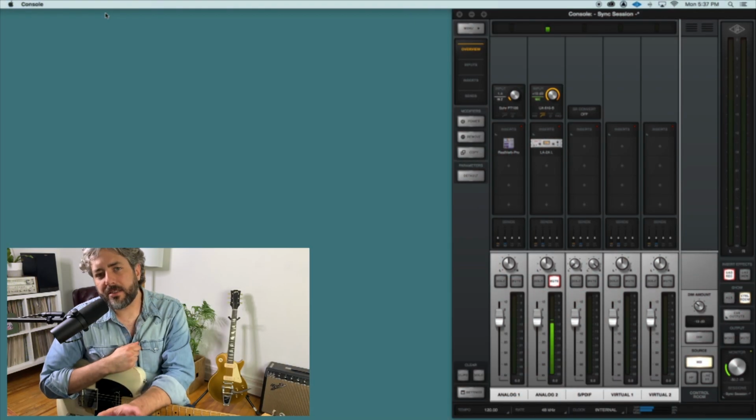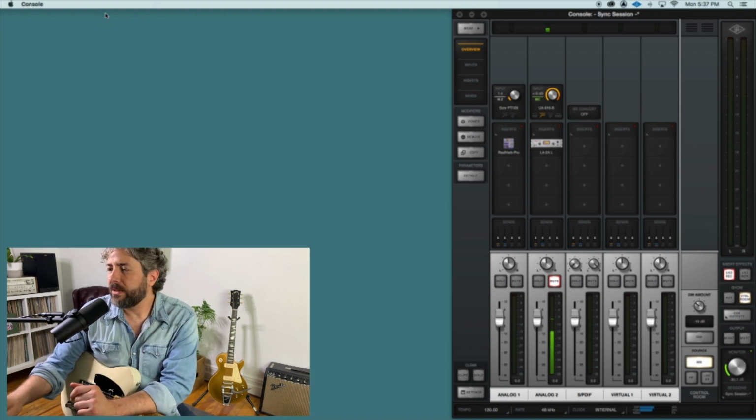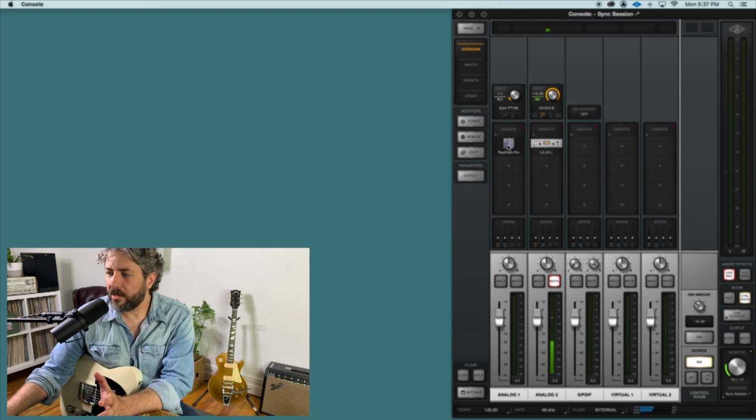So I showed you how to get a good spring reverb sound and how to tweak that. And we were using the Reverb Pro for that one. Now, the other reverb color that you're going to find yourself using or wanting to hear often is a plate reverb. And Reverb Pro has a lot of great plates in it. But I want to show you how to change an insert here too. So we're going to pick a different reverb plugin.